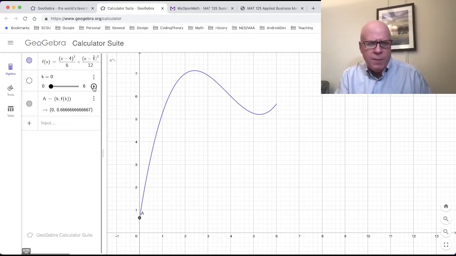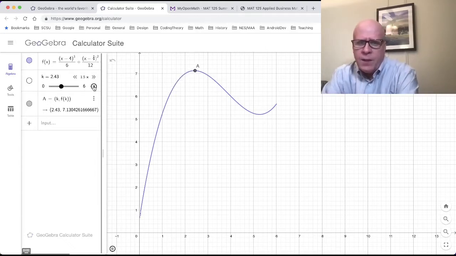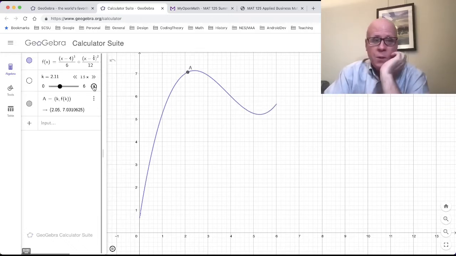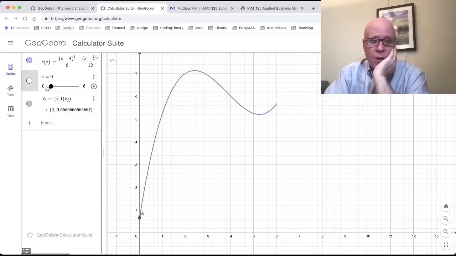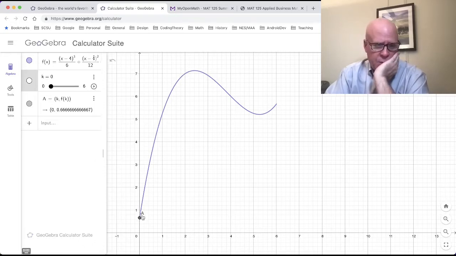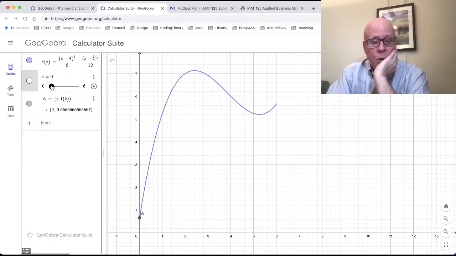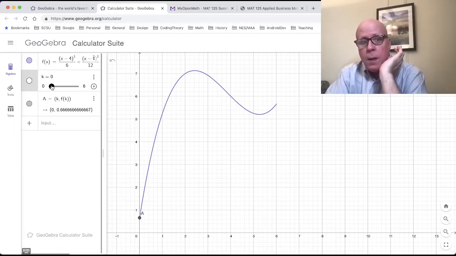I'm going to go ahead and play the point moving along the graph. That's definitely the highest spot right there. That's a low spot, but not the overall lowest. Where is the overall lowest position? That's when you start out at x equals 0. And the value is smaller than 1, right? So that's a global minimum, since there's one of them.